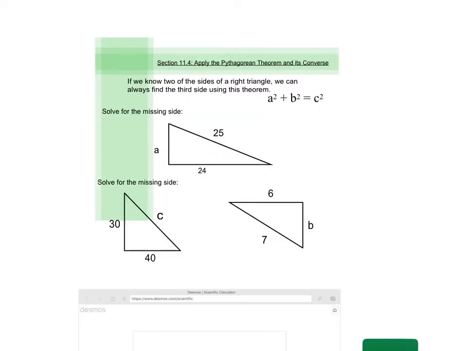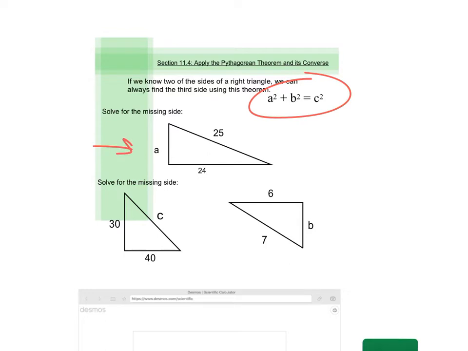So here's what some of your homework problems will look like today. We'll be using this formula right here. When it comes to work, that's what I'll expect you to be doing, is showing the numbers you're plugging in there and then using some work to find the answer, whatever it may be. And you can definitely use a calculator for these, because some of your answers will be like irrational numbers or numbers that come out to be a decimal, okay?